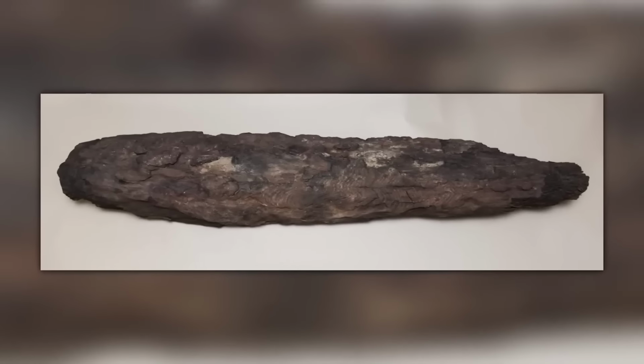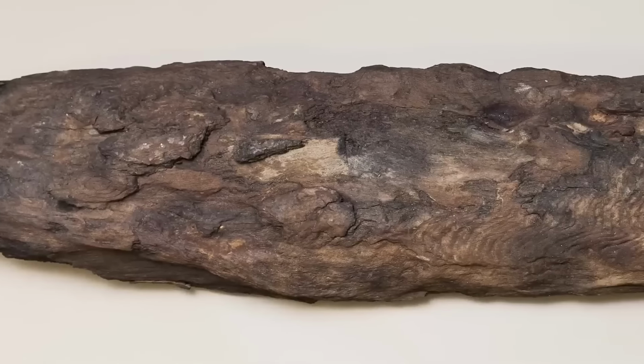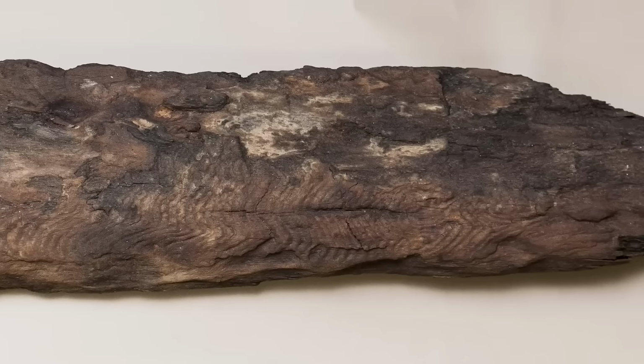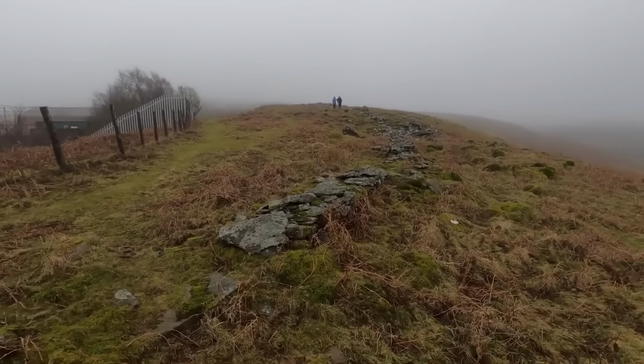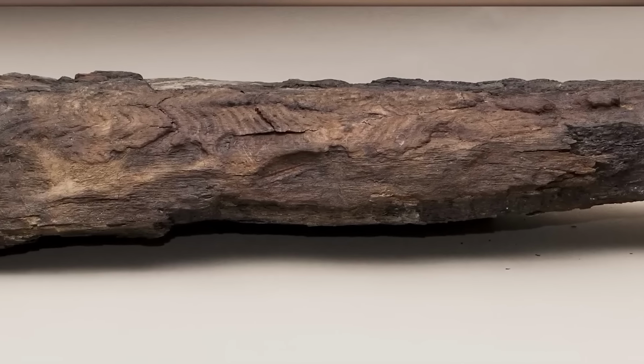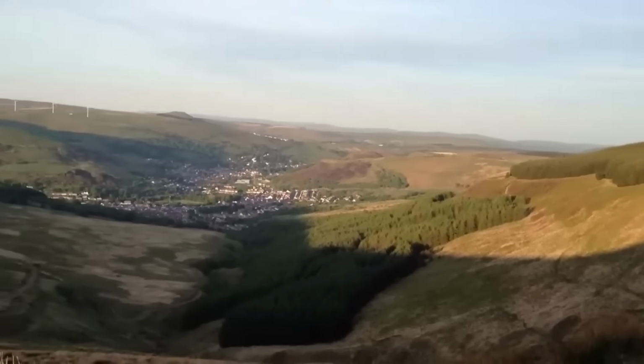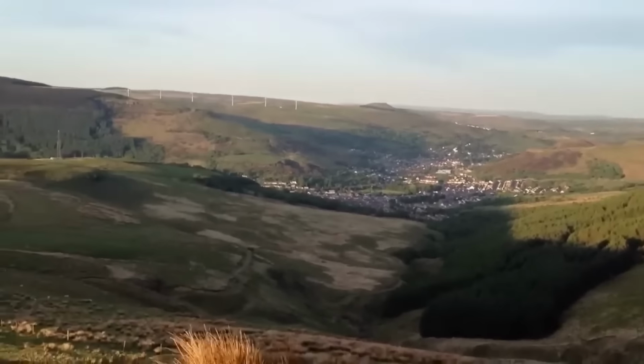The place it was found would have been on the edge of a lake 6,000 years ago, so it would likely have been a desirable hunting ground. It's understandable that the tribe that lived closest to it would want to assert ownership of it. The oval patterns and zigzag lines etched into the artifact have no literal meaning, but their symbolic meaning must have been clear to whoever saw them.